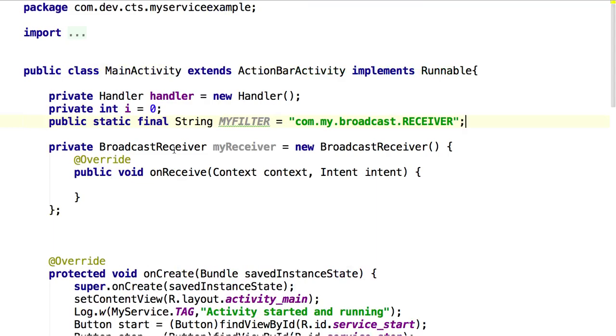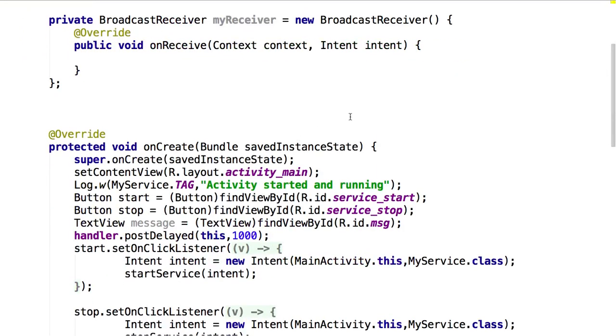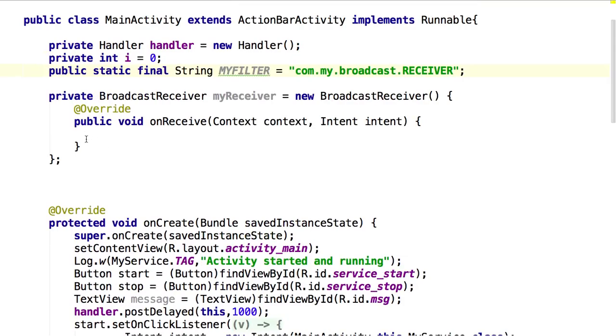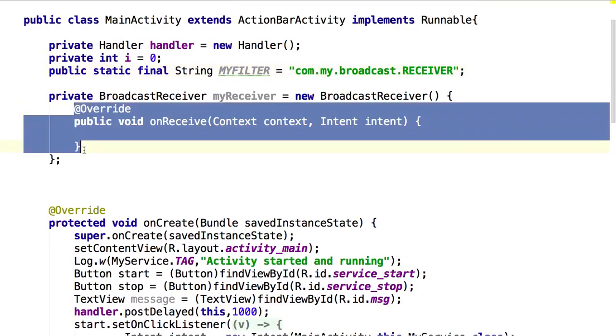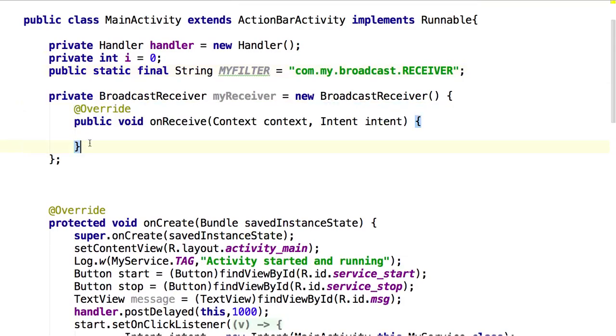As I created the broadcast receiver class, once I try to initialize it, if you notice, the one and only lifecycle method of my broadcast receiver has been implemented, which is called onReceive. This is the only method it is going to execute. Once it is executed, that particular method disappears. And it has two arguments.